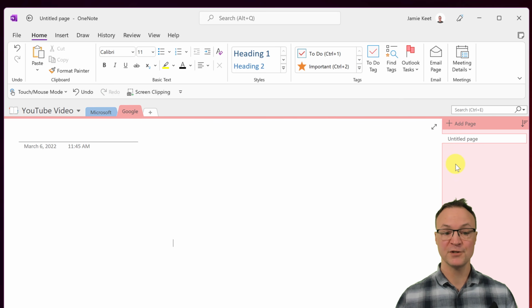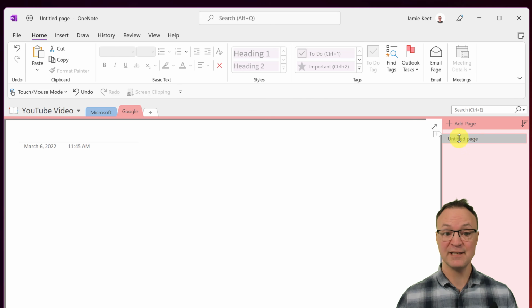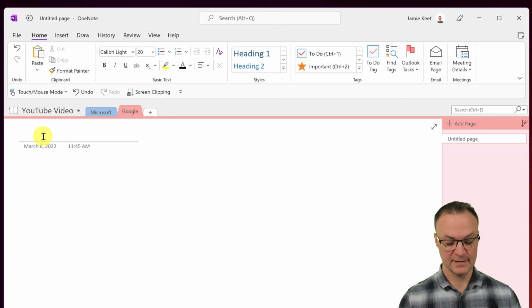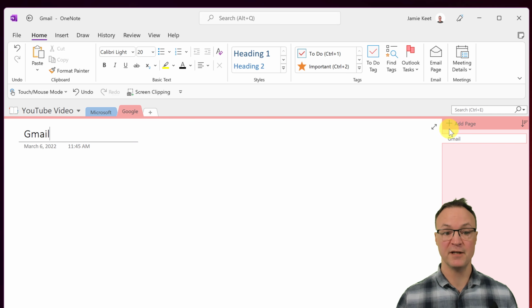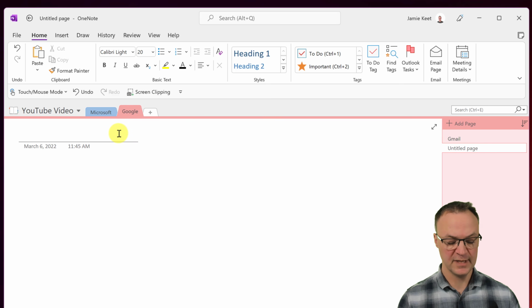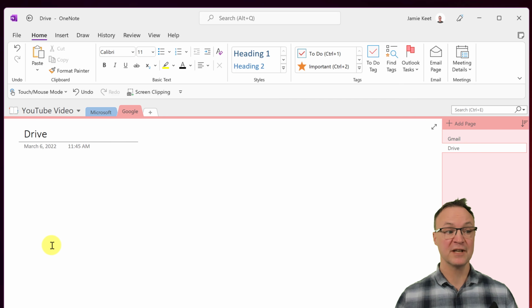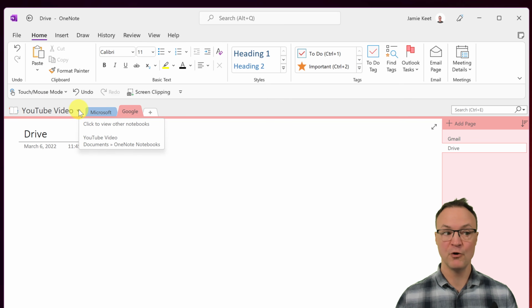If I go over to Google, I can add different pages. So maybe I'm just going to type here, this will be Gmail, this one will be about Drive. So you can create all these different pages inside of this and have all these different sections, but then you'd probably have different notebooks too.